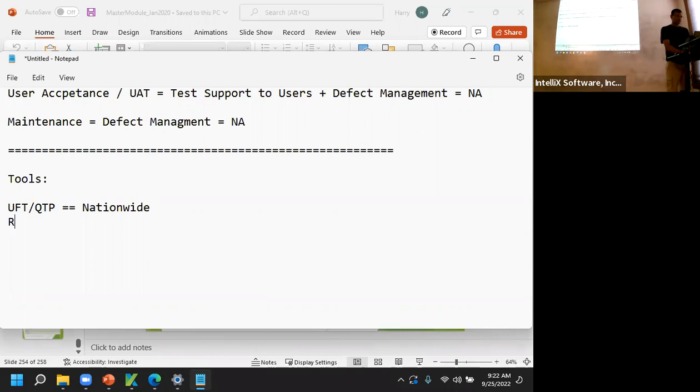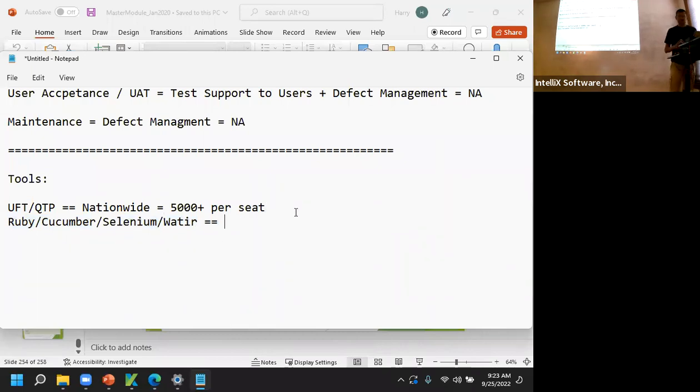Second one, obviously you heard about Selenium and Watir. And you probably heard about Ruby Cucumber, right? Now, these tools, first of all, cost wise, right? UFT is like 5,000 plus per seat license, so per person.